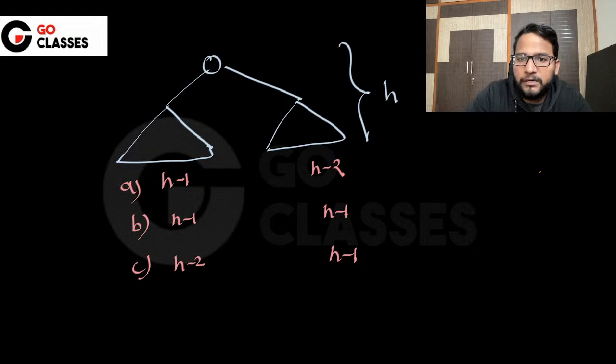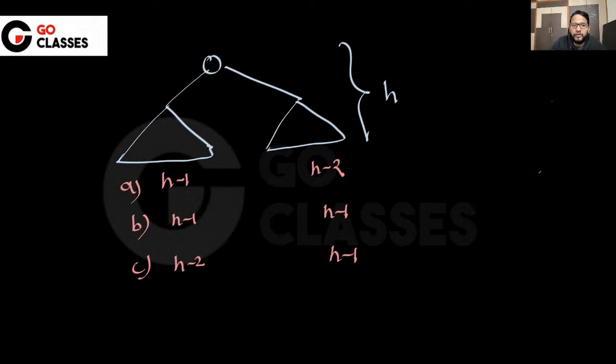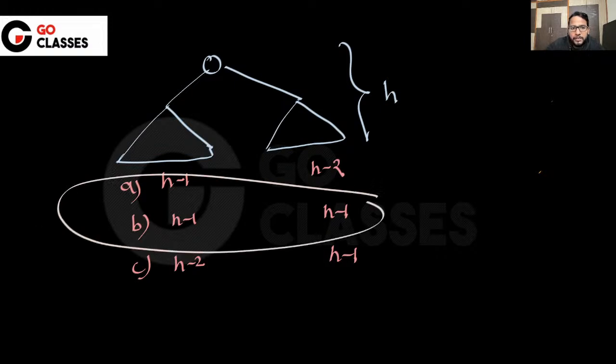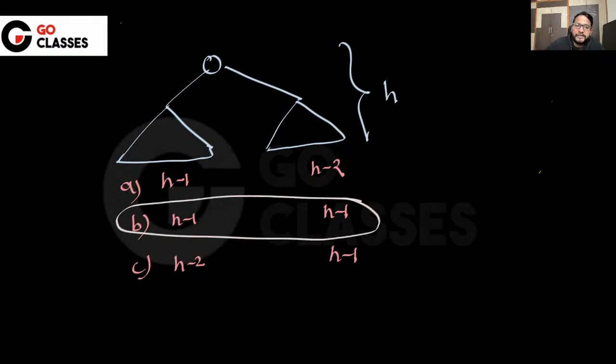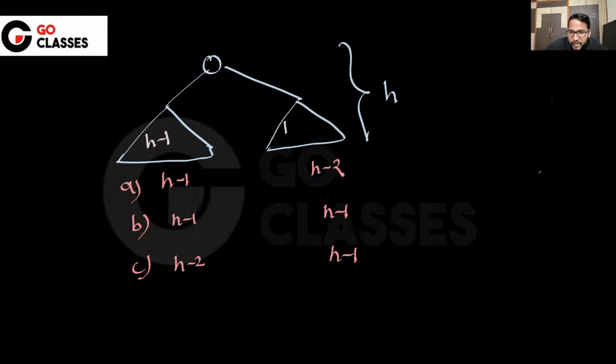Okay, so maybe I can just minimize my window. Okay, now I hope it is visible to everyone. Now tell me which option will be best for you. If there are a couple of options, yeah, so you will say that the option which is having the higher height, which means you will be having this option B, right? Because it is having h minus 1 at both the places, so that's why you will be having h minus 1 height here, h minus 1 height here, because you want to have the maximum height so that you can put the maximum number of nodes, right? So h minus 1 could be the maximum height here, h minus 1 could be the maximum height here. So if you want to have the maximum number of nodes in this AVL tree, then this height should be h minus 1, this height should be h minus 1.